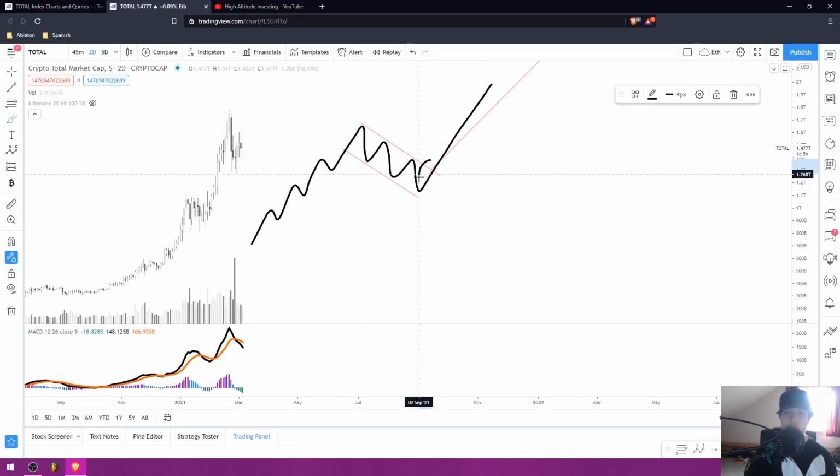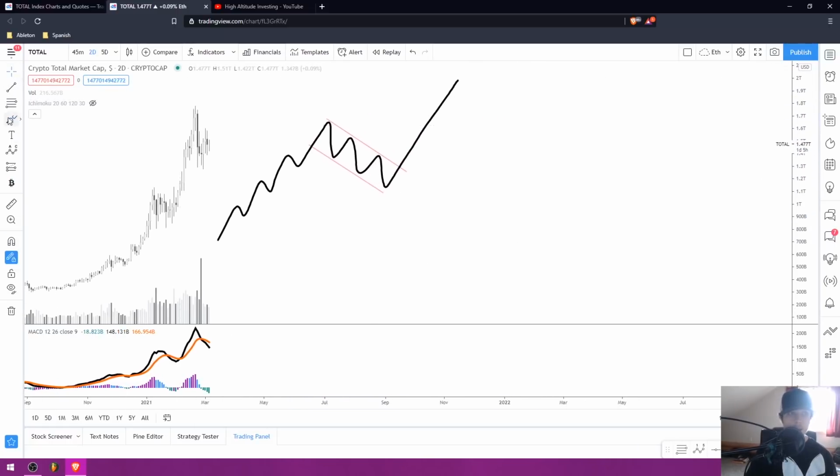But again, you guys, you want to wait for the breakouts of these patterns because you can have support failures, and then the pattern can invalidate itself and then you don't get the upside continuation. And there is the rare case. This is why when you're trading these patterns, it's smart to have risk management in place, stop losses, things like that. There is the rare case where you actually get a confirmed breakout of the pattern.